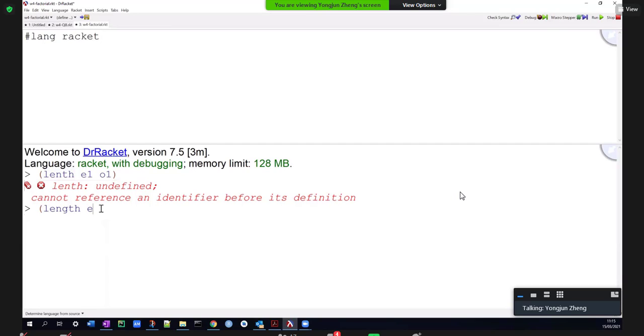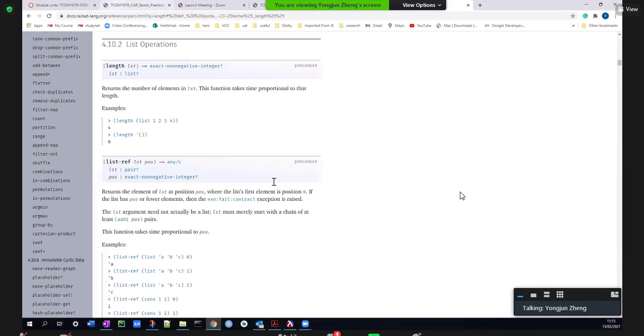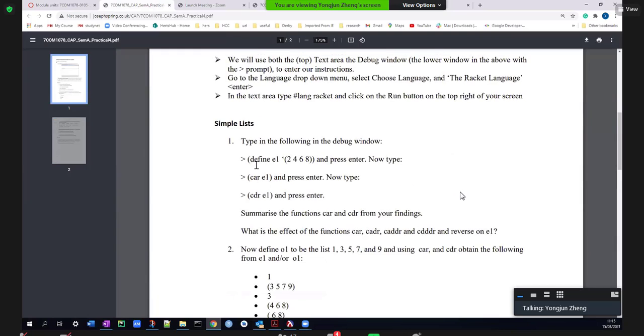I think there's something wrong because I didn't define the G, so that is the reason. You see, E1 wasn't defined. I needed to define the E1. So let me go here. Yeah, we needed to define the E1.